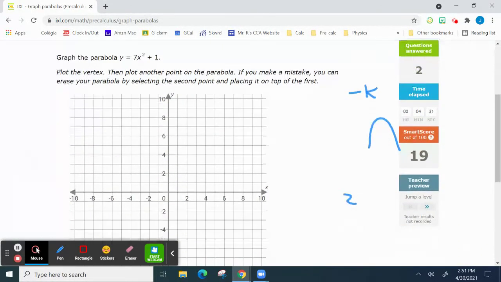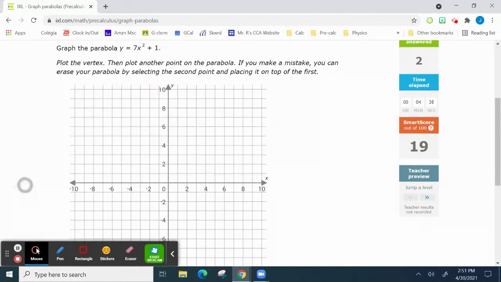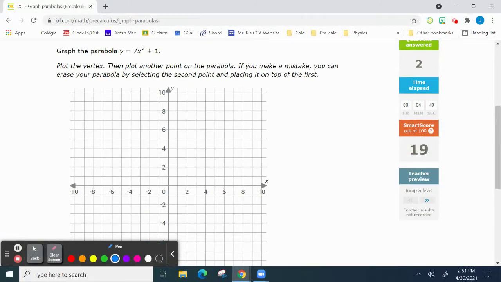Right, so we'll do this one also because it's not exactly the same, right? y equals 7x squared plus 1. It's a y equals x form, so that's nice. I prefer those. y equals a times (x minus h) squared plus k. So what do we know? We know h equals 0 and k no longer equals 0. It equals 1, right?